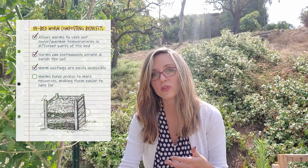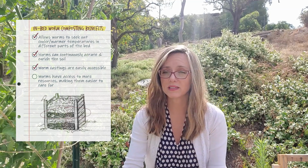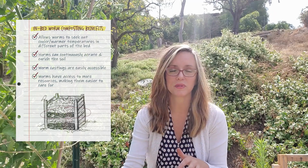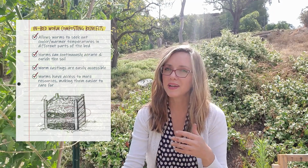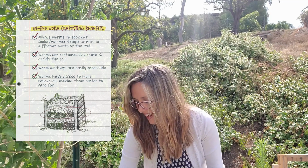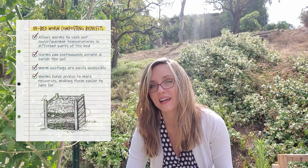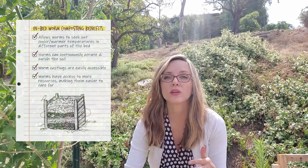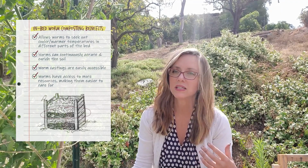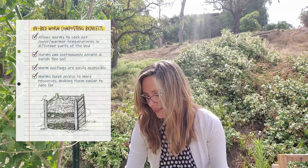So there are quite a few things I like about having the worm composting in the beds. And the other positive, and I'm going to be completely honest, full disclosure here, these worms would not be alive if they weren't in the bed. I'm not sure that I am the best at feeding them all the time. So I think the fact that they're in the beds has helped them quite a bit. I do notice if I'm not feeding them as much, you don't see as much worm activity, so they are regulating themselves.